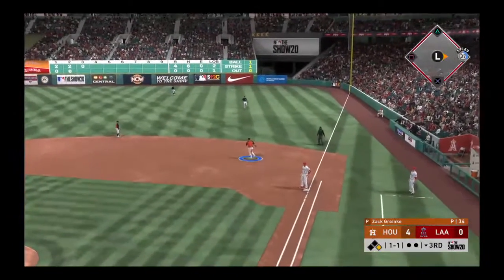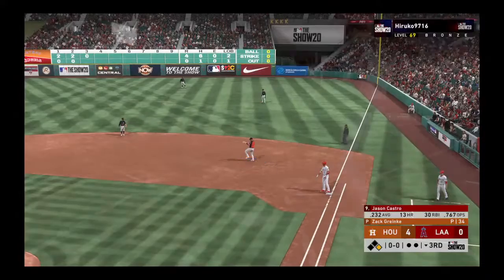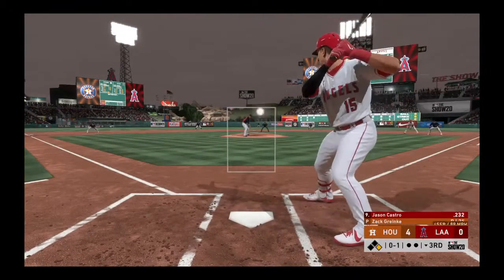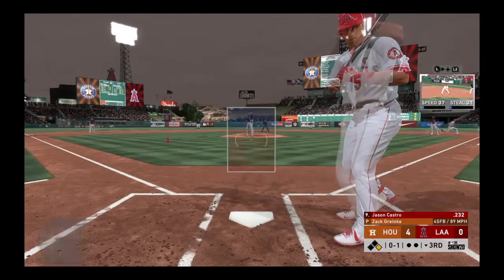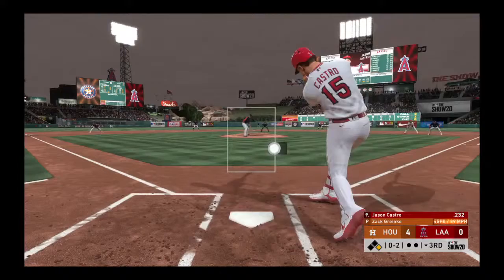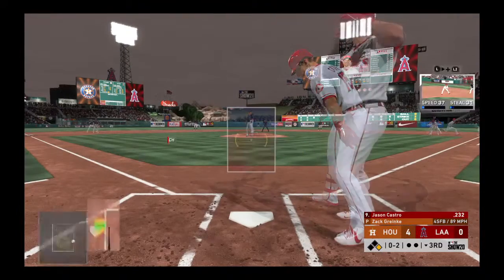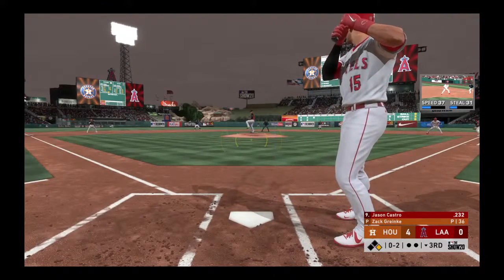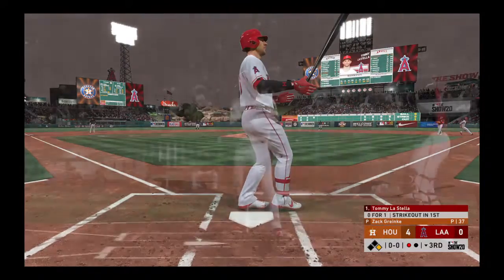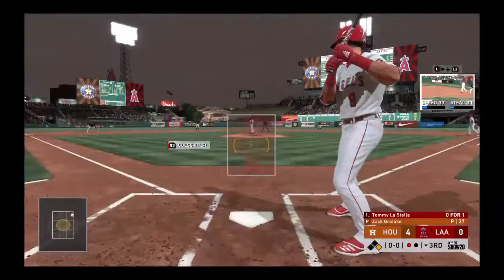And the Halos have their first hit of the game. Jason Castro, the catcher, is in, as he will take strike one on the fastball here. No balls and a strike. Gets the fastball by him here, and he's in control. 0-2. Now a swing and a miss as he picks up another one. Make it 4 strikeouts already, and there's your first out.